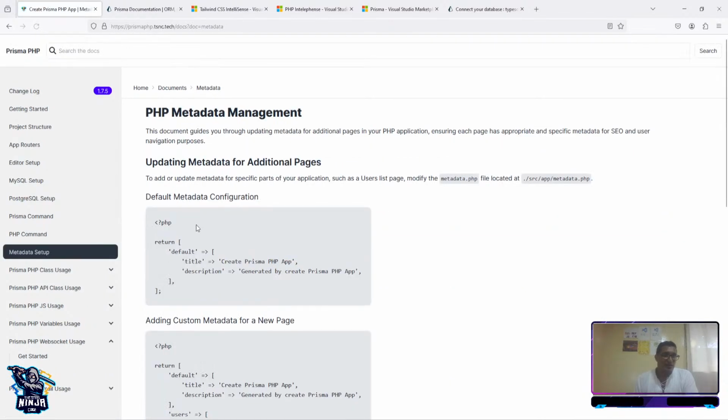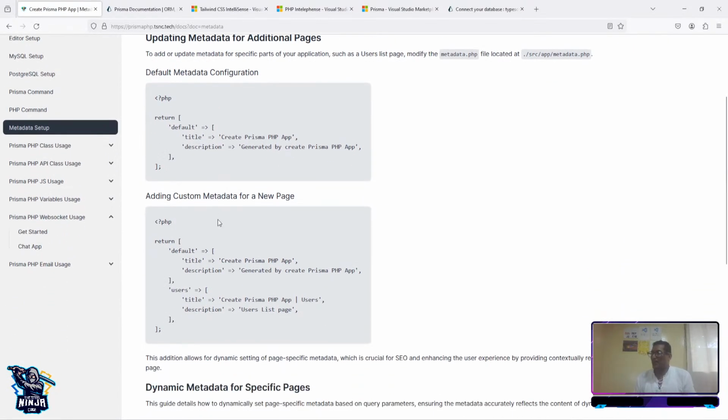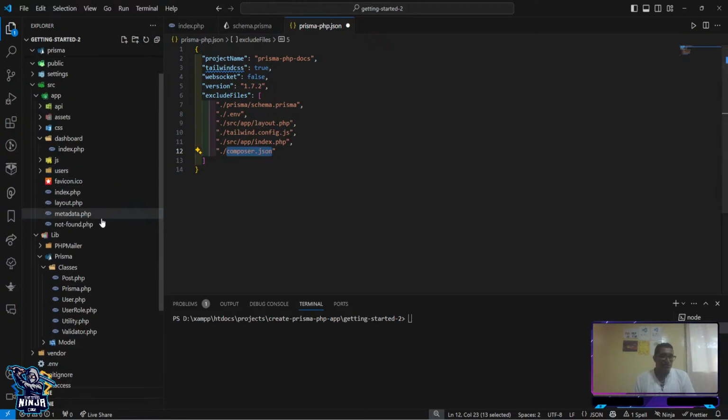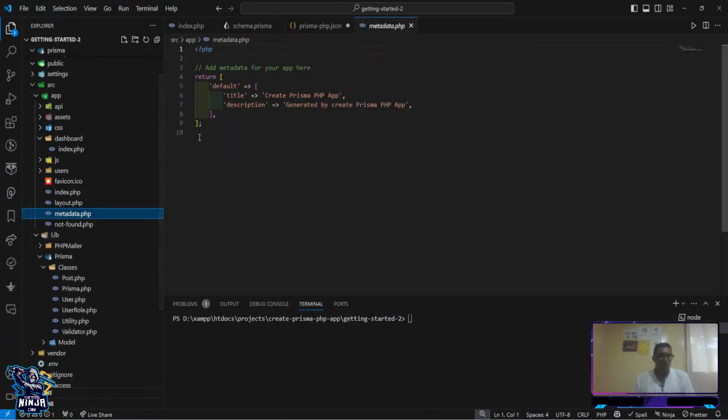Metadata setup, this is a little bit magic when you want to send your project to Google Search Console. You just set all the metadata you need for your robots for Google in the meta file or your specific file.